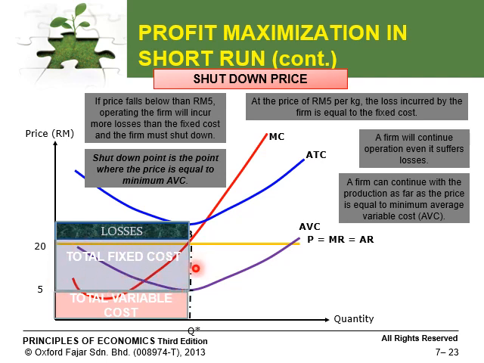Why? If you decide to shut down your firm, you still have to pay all the total fixed costs over here, even though you are not operating. Remember, if you are not operating or producing anything, you still have to pay total fixed costs. But if you decide to operate, even though you are having losses, you can still cover more than half of the total fixed costs. At least the amount of loss you bear is only this part.